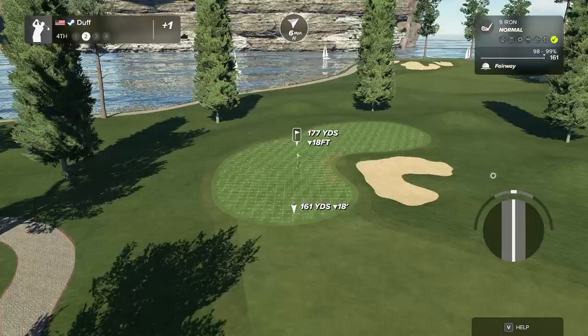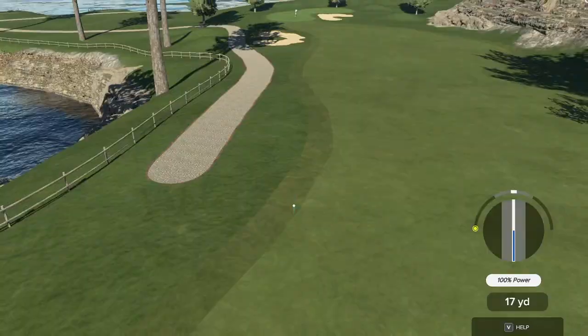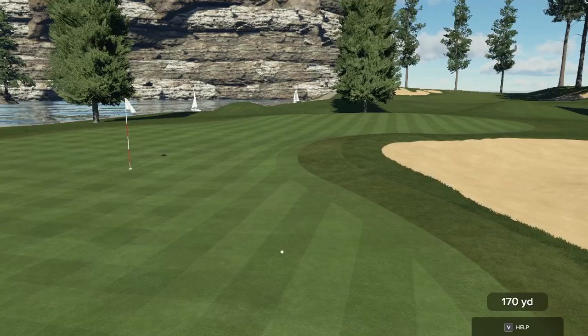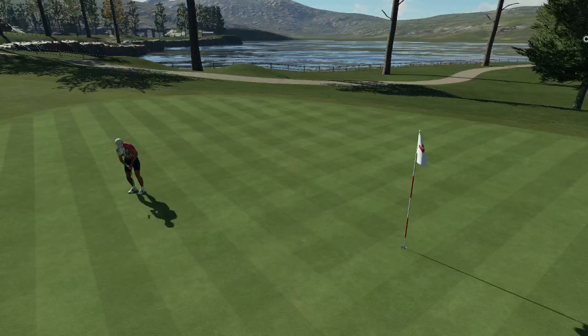You want to make sure your players can get up and down. Unless you're being really, really aggressive with your strategies, you want to have a player be able to get up and down from all angles of the green. It's kind of a good rule of thumb to make good courses, because it can be very frustrating when you end up missing a green by 5 yards, and then all of a sudden there's no chance of getting a two putt or a par, basically.